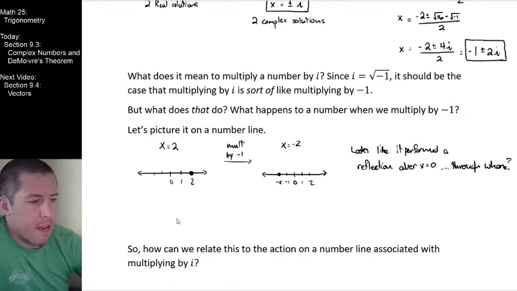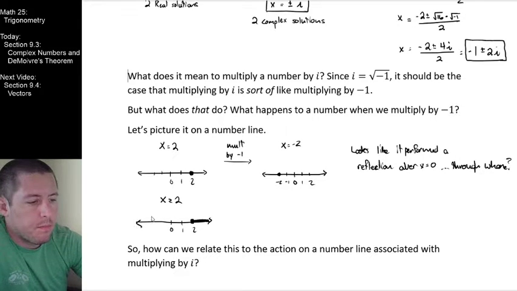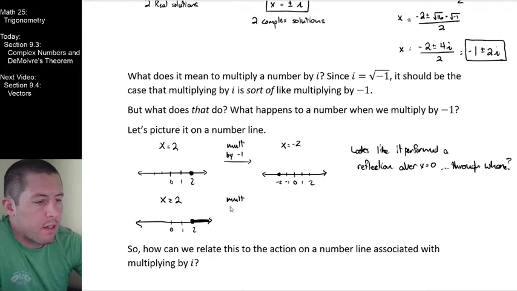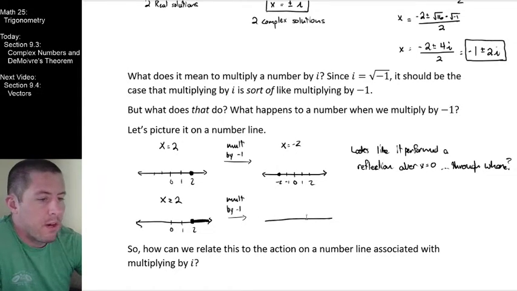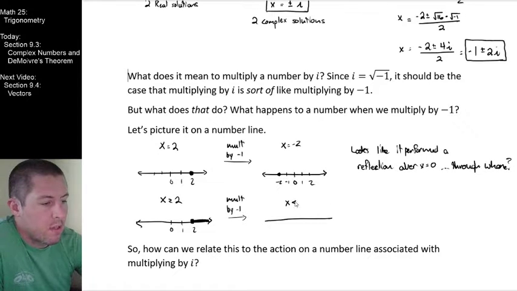We can also picture this being like a whole interval of numbers. We could picture this as being like x is greater than or equal to 2. And if I draw this on a number line, I can see that 0, 1, 2. If we're greater than or equal to 2, then that means that I'm shading this region of the number line that's over here, right? And if I multiply that entire inequality by negative 1, then we're going to arrive at the quantity x. Now you guys know that when you have inequalities and you multiply or divide by a negative, it will flip the direction of the inequality. So this will give me x is less than or equal to negative 2.